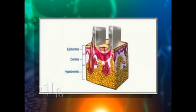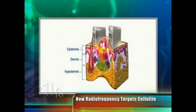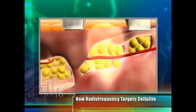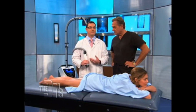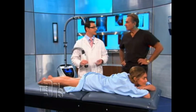We have an animation that shows exactly what is going on below the skin in terms of what these radio frequency waves are doing here. The key here, as you can see, is because this is tunable, I can adjust this radio frequency and really specifically target the depth that I'm trying to. If I'm trying to target deep fat, I can adjust the system so that it's going to that deep tissue. If I'm trying to do cellulite, which is closer to the surface, I can just target the surface. So I can treat deep areas without having to turn up the energy. So the safety profile in this system is great, less risk of burns or pain to the patient.